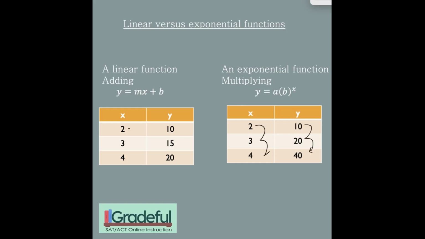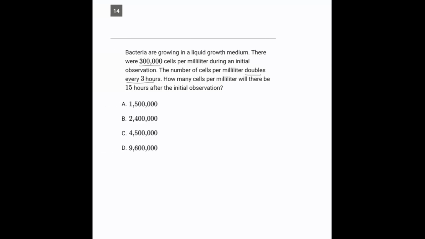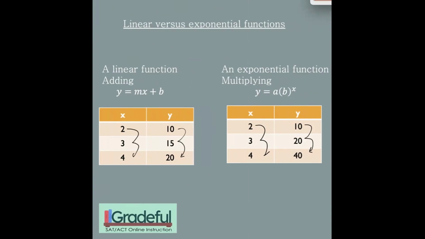On the other hand, if every time x goes up by 1, you're adding the same amount, that's a linear. So some people at the earlier stage would say, well, if something's increasing by a constant amount, that's linear. And it's actually more complicated than that. If it's increasing through adding, it's linear. But if it's increasing through multiplying, it's an exponential. And that's what's happening here. Here it's doubling, which means we're multiplying by 2. And so let's get to know exponential equations a little bit better.